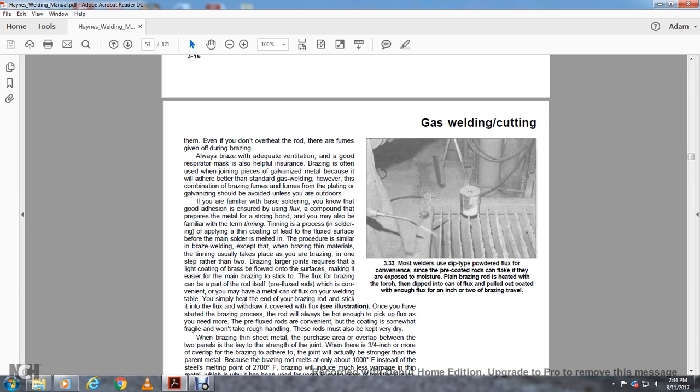Flux can be part of the rod itself, but pre-fluxed rods are inconvenient, and you may have a can of flux on the welding table. You simply heat the end of the brazing rod, stick it into the flux, and withdraw it with the flux coating it. See the illustration. Most welders dip the tip into powdered flux for convenience, since pre-coated rods can flake and absorb moisture. Plain brazing rods are heated with a torch, then dipped into the can of flux and pulled out coated with enough flux for an inch or two of brazing travel. Once you have started the brazing process, the rod will always be hot enough to pick up the flux when you need more.